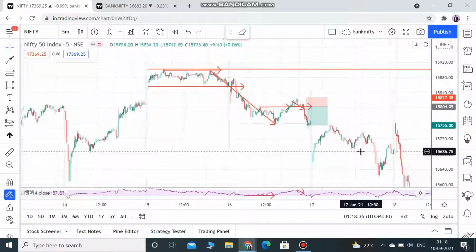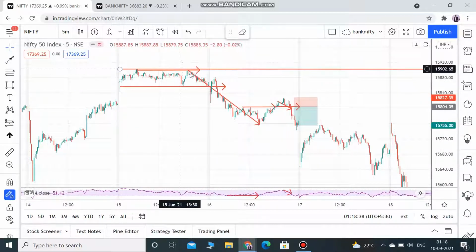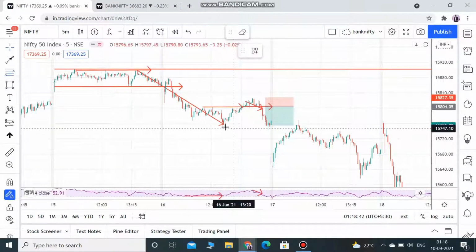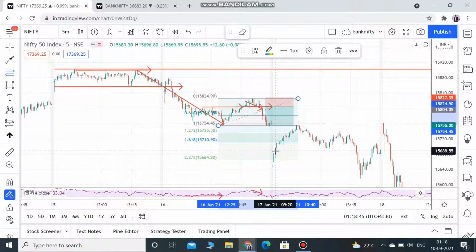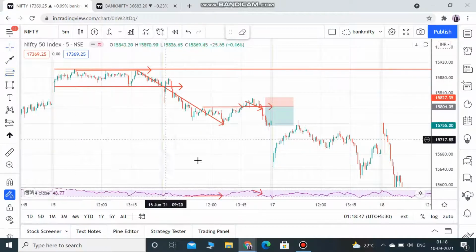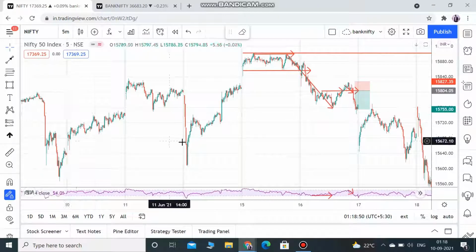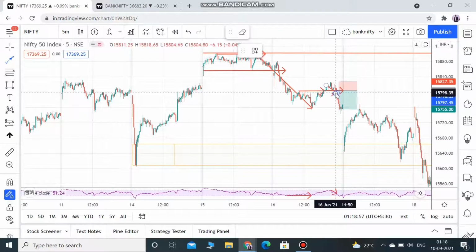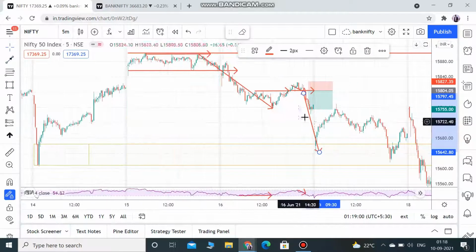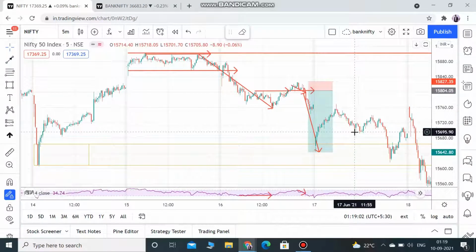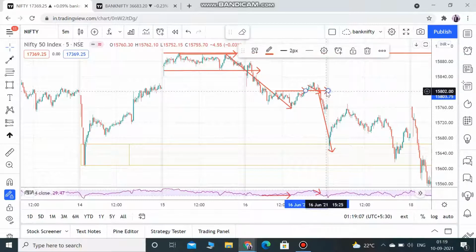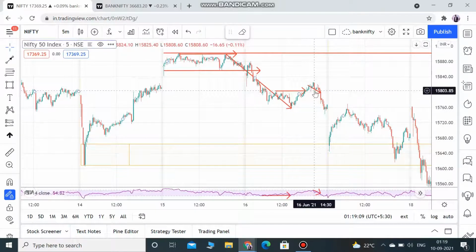People follow a lot of methods. If this is an A, B, C, D pattern, or they follow Fibonacci 61 to 161, or they have their own concept of having this as my support zone like this, so that they can trade it till here, where my target would be this long. That's how it is going to go. So after these, let me clear this.